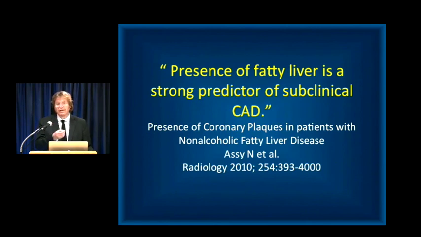This point about being a strong predictor of subclinical coronary artery disease. So again, I think when you see fatty infiltration on CT and it's not somebody who has a good explanation, like recent trauma or the patient's been on hyperalimentation, you should say that this is a risk factor and perhaps the patient should be worked up for subclinical coronary artery disease. At least get a cholesterol set of values if the patient's over 45 or 50. Then a coronary CTA may be a bit much, but calcium scoring may be the right thing to do.